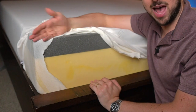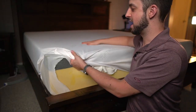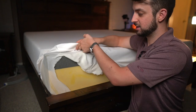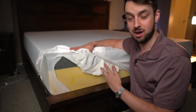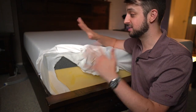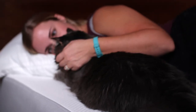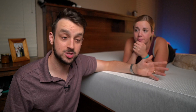They've updated the cover since the original, but in terms of value, the Sam's Club one is probably a better deal. Make sure you get a protector for this mattress because you don't want to remove the cover to clean it — it's not really designed to be removed. Spot clean it or use a mattress protector to save yourself hassles from staining and scratches.